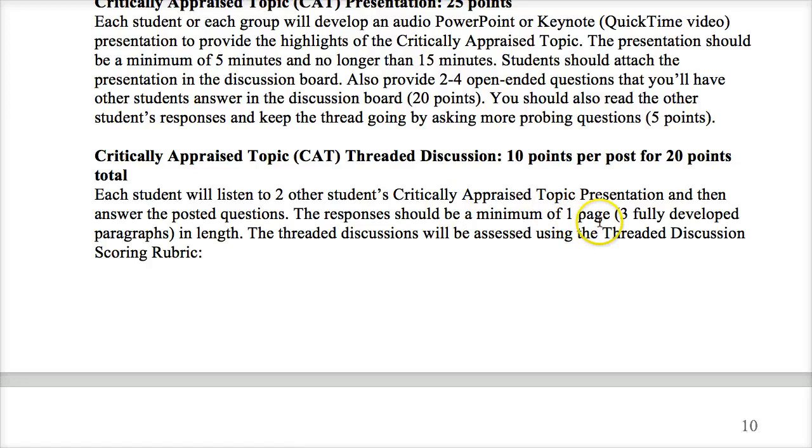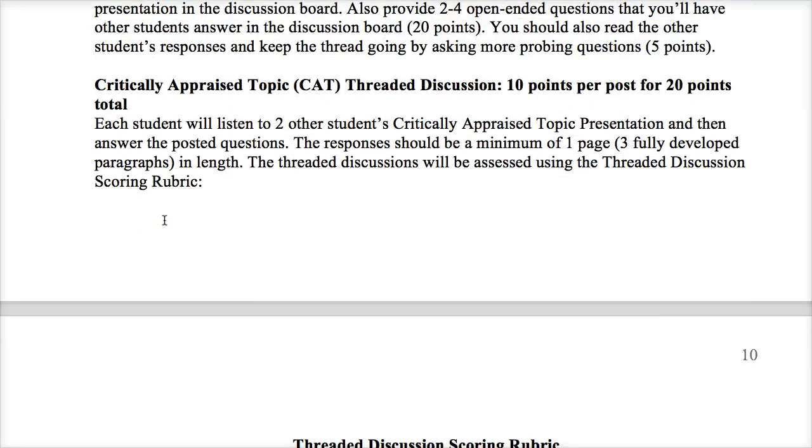You should have a fairly long response back, 1 page or 3 fully developed paragraphs in length, to your fellow students. Again, this is when you may need to cite references if they're not asking you for a personal opinion. You may need to justify what you're saying with references, and you should cite the references both in the paper and in the post, and have at the end of the post a reference list.